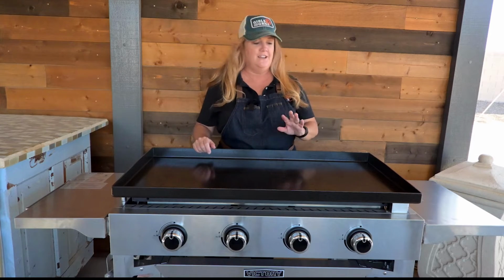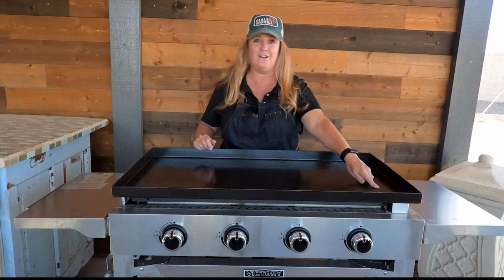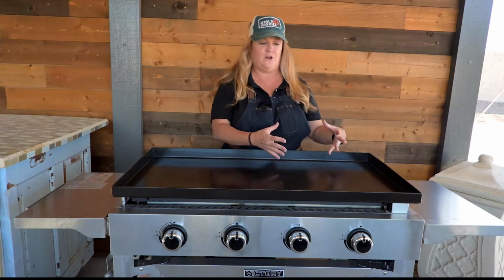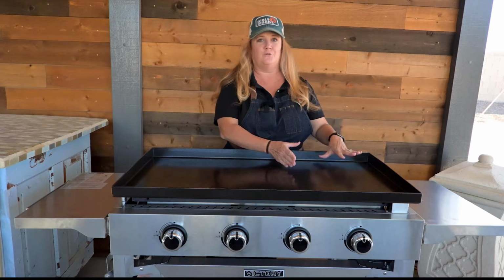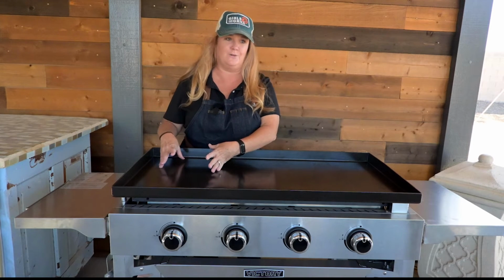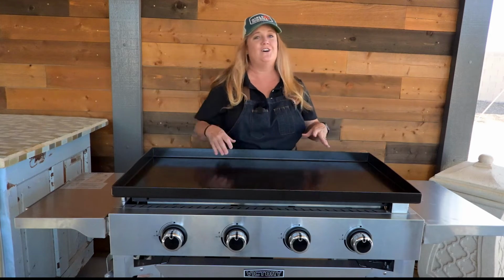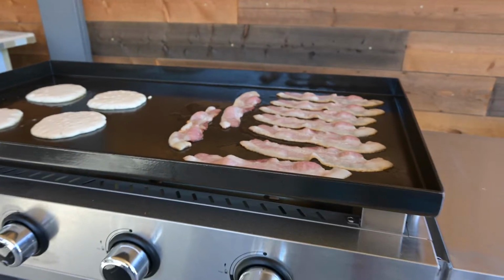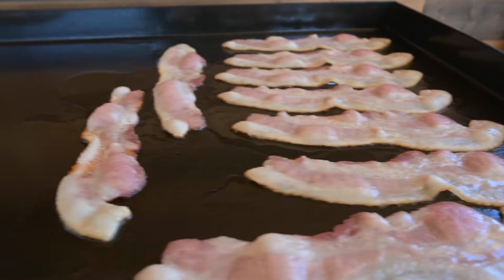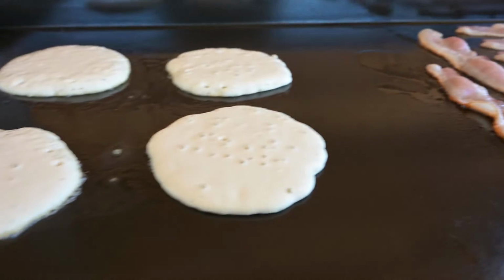Here's another tip. The grease drips through a hole right in the front corner. So when I'm cooking foods that have a higher fat content like bacon or burgers, I like to cook them on this side of the grill so the fat drains directly into that. If I were to cook them on this side of the grill while also trying to make pancakes, all those fat drippings would go right into the pancakes. So instead, cook your fattier foods near the grease trap, cook your less fatty foods on the opposite side.